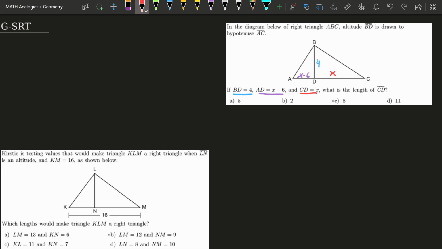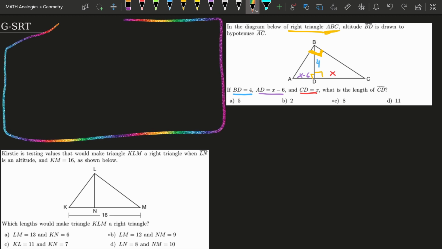Keep in mind that our triangle ABC is actually a right triangle itself. So ABC is a right triangle. So we can use the Pythagorean theorem on the very large triangle ABC, as well as the two small triangles with this right angle there. Now, my general recommendation would be just use Pythagorean theorem to fill in as many details as possible.